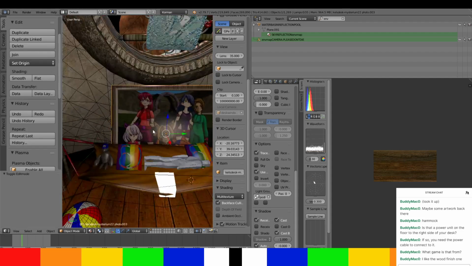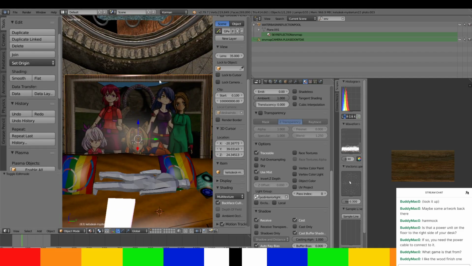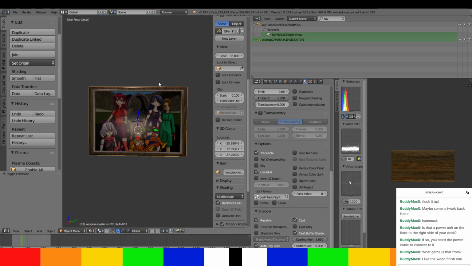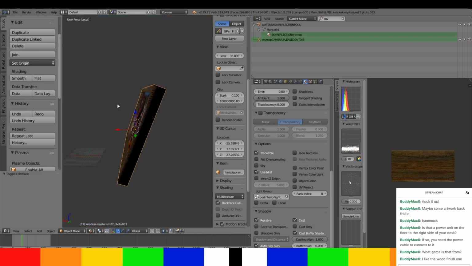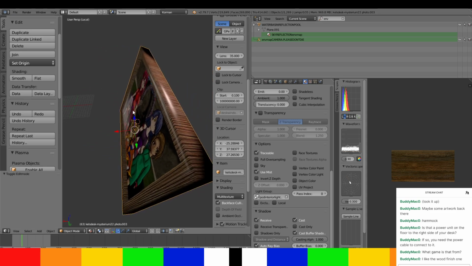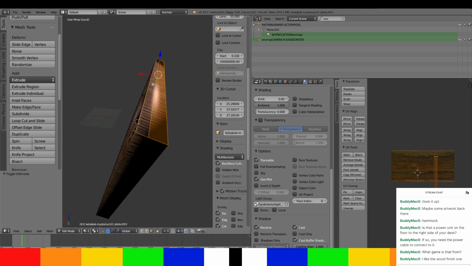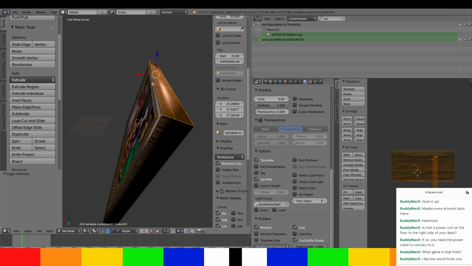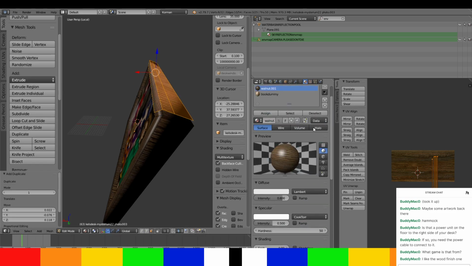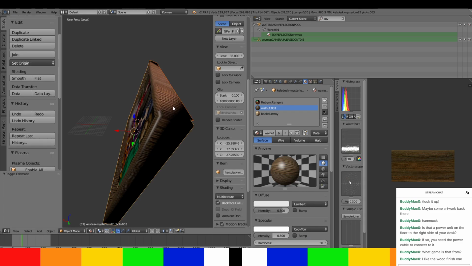And then because that is not the final picture that is going to be on it, I'm going to duplicate that, and then this is gonna be by selection.